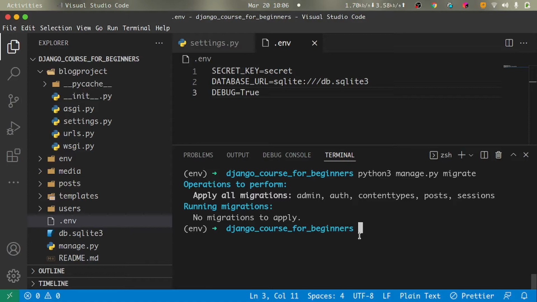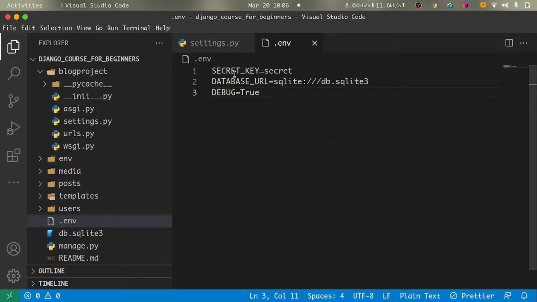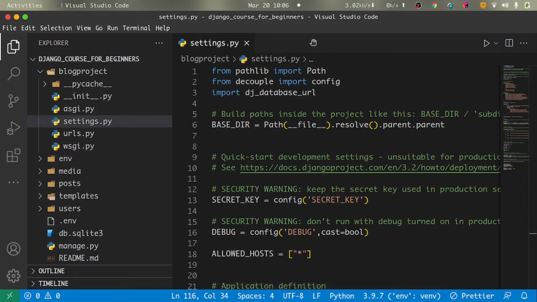So right now we don't have any migrations to run, but let's go ahead and check out what we're actually going to do in this case, which is to set up our server so that you can run it in a Heroku environment. Now the first thing we're going to do is install a driver for Postgres that's going to allow us to connect to our remote PostgreSQL database.